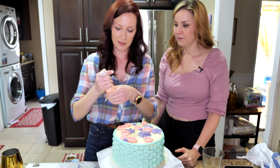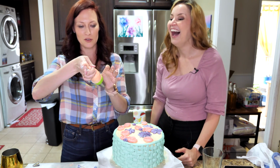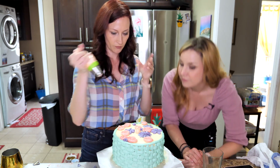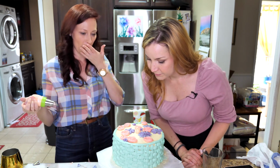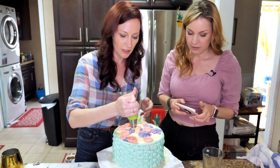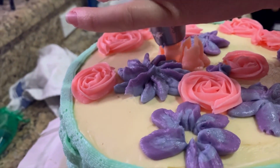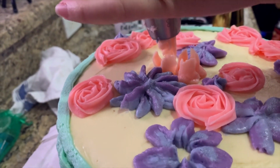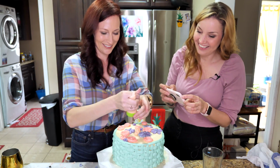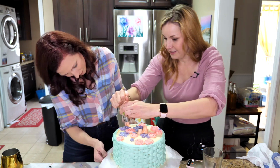Okay. Let's try it. Oh my God, it's coming. There's so much coming out the side. There's icing everywhere, but okay. It made a little tulipy thing. Yeah, it did. Okay. We just need to kind of cluster those. Come on. Just put some over here. Let's put some over on this side.